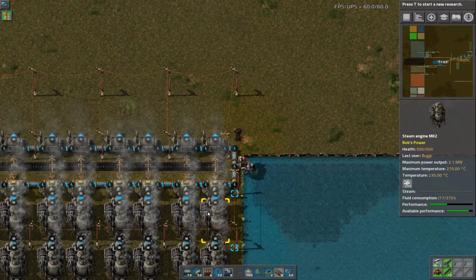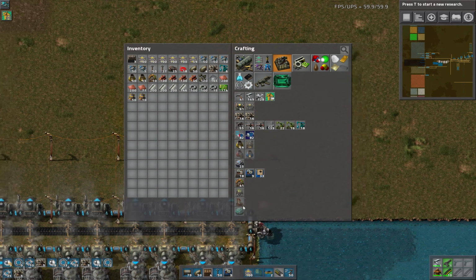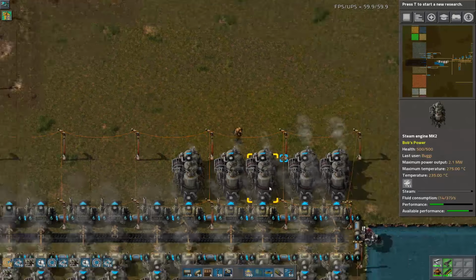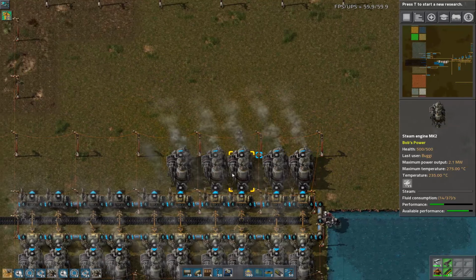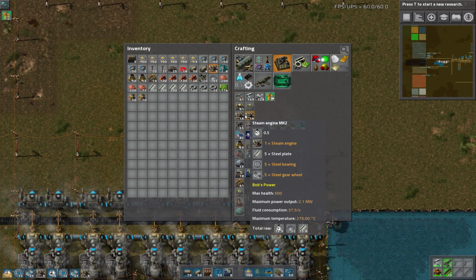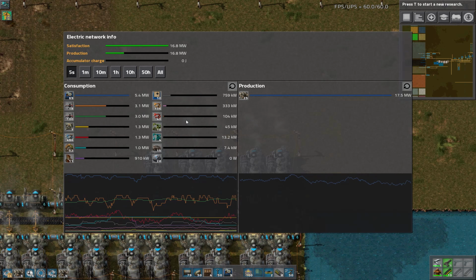So with that in mind, let's quickly. So we have the 20, 5, 10, 15, 20. Well, we crafted a few right away because we had stuff pre-crafted, but not a whole lot. Okay. So now let's kind of compare these. So 900 kilowatts is the max here. 2.1 megawatts. So over twice as effective at generating power are the next two.